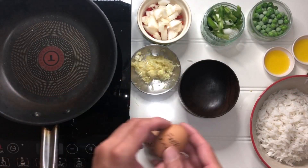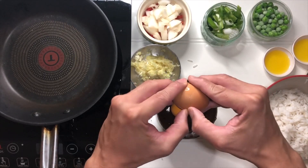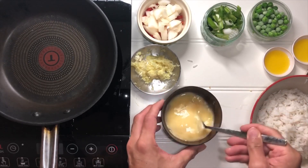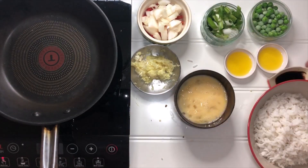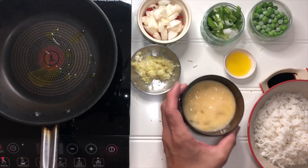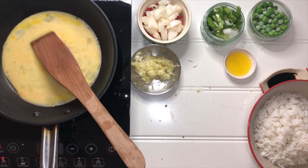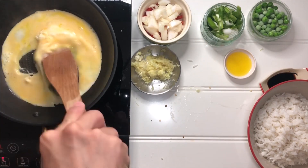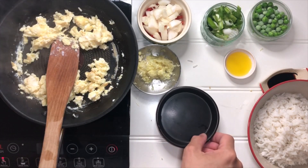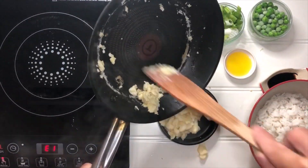Now, time to crack on with the eggs. I'm using free-range eggs here — imagining the runny chicken makes me happy. Hersha was so much better as she could crack the egg one-handed. Anyway, scramble the eggs up and mix them out. I've got a frying pan here. Get that onto a medium heat and add in a little bit of oil. Put in the eggs and you just want to gently scramble them. Scramble is now ready — move to a plate and just leave it to one side.